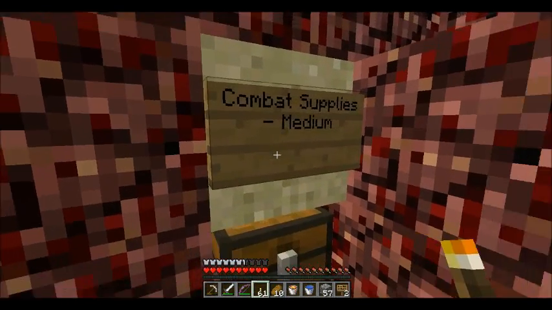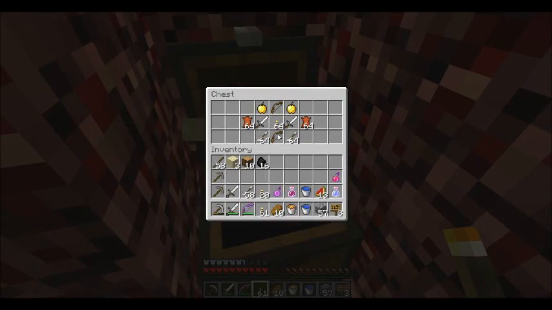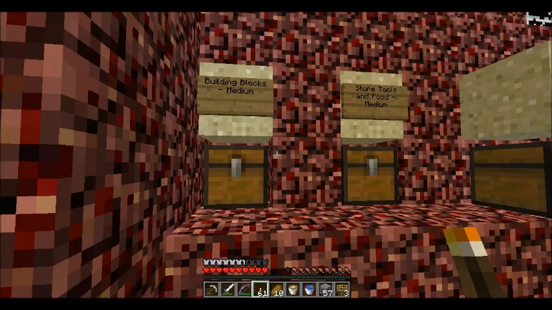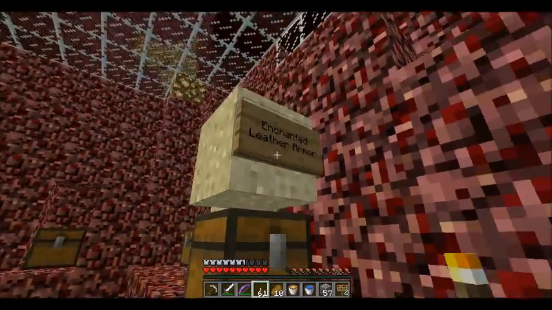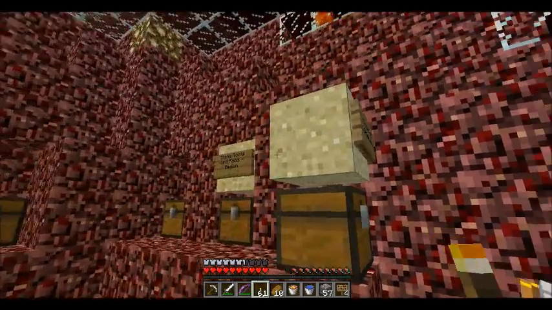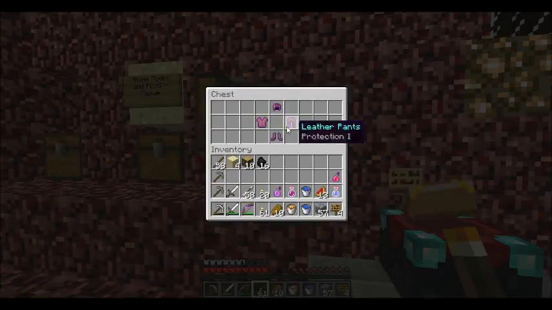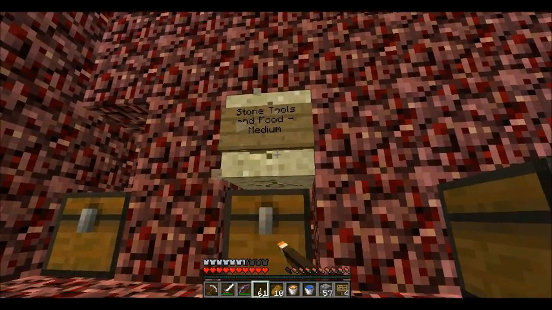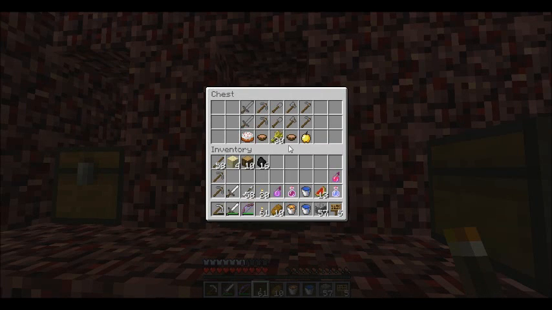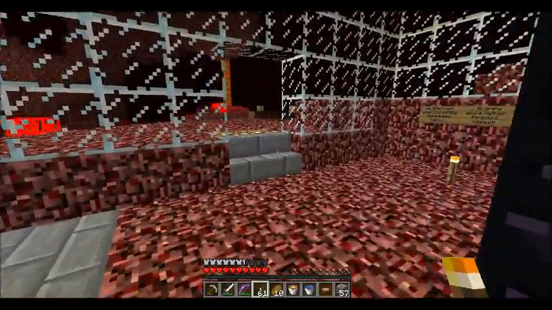Okay, so what is this? Combat supplies medium. Not bad, not bad. I don't need any of this, though. Building blocks medium. Ooh, that's pretty good stuff. I don't need any of it. What is this? Enchanted leather armor. I don't believe it. It actually is. Protection. Stick with the iron. Stone tools and food medium. Not bad, not bad. I have to say, this is not that bad of a loot I have here.